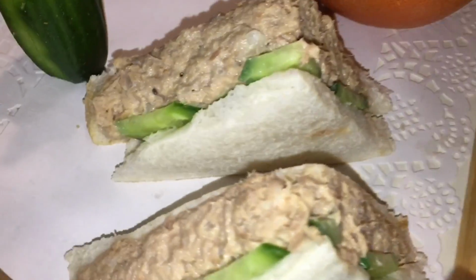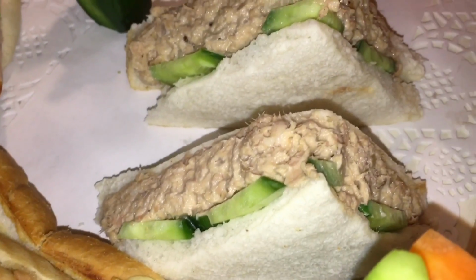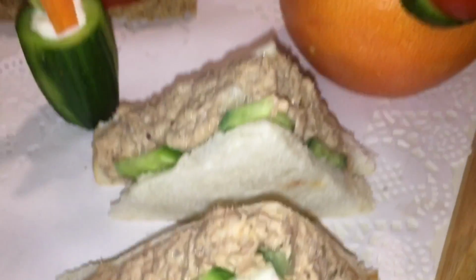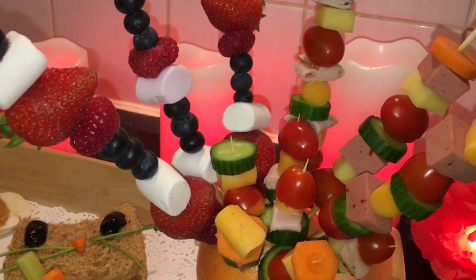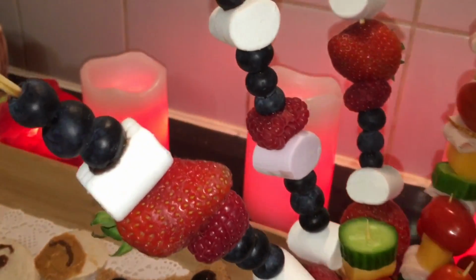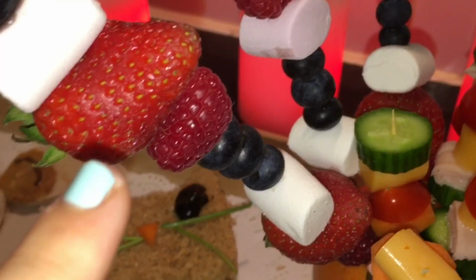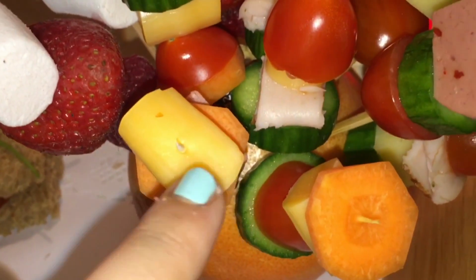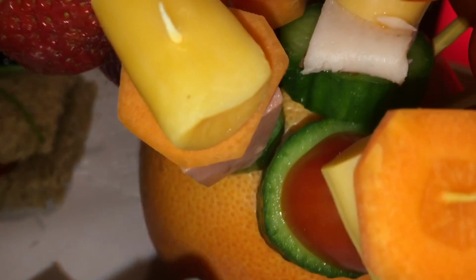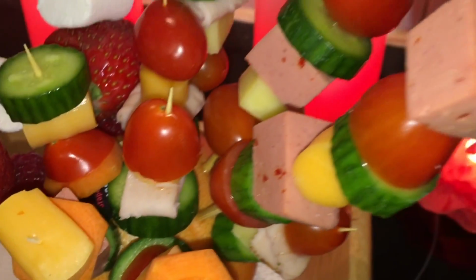There's another one here as well. This is the tuna sandwich I did, but without any toasting. Tuna, cucumber, right here. This is an amazing masterpiece that me and my mum did. My mum helped me. My mum did these like marshmallows, we have blueberries, strawberries, raspberries, and here we have some cheese, carrots, mortadella, and some cucumber and some turkey as well.